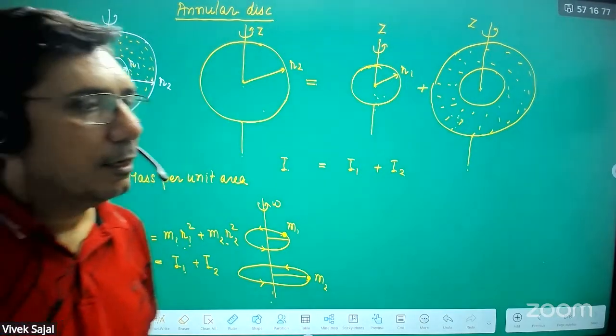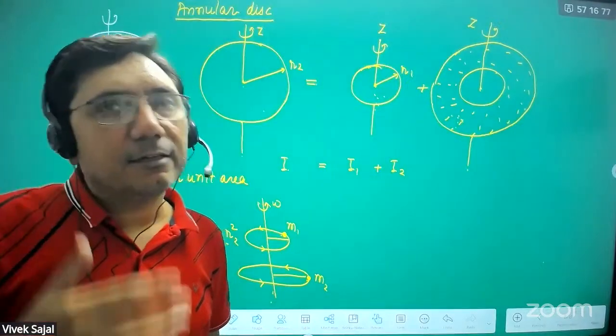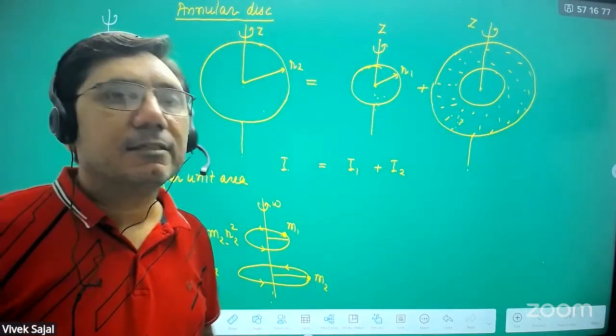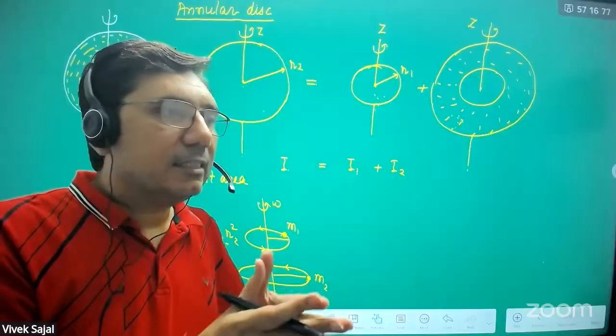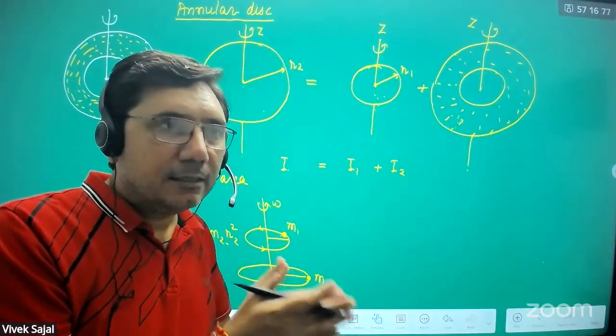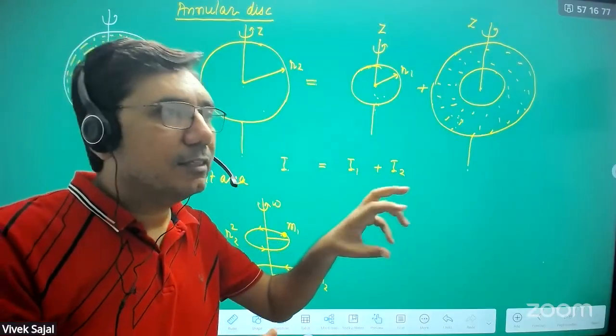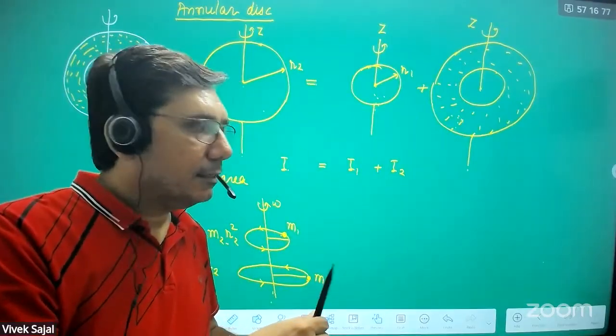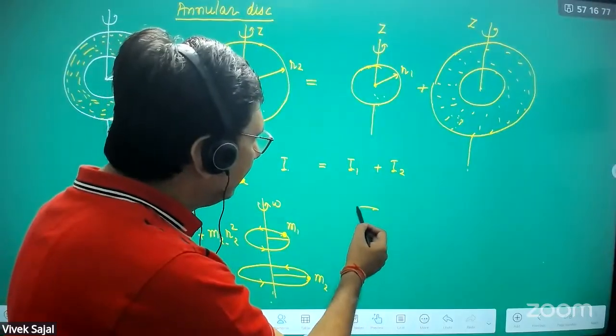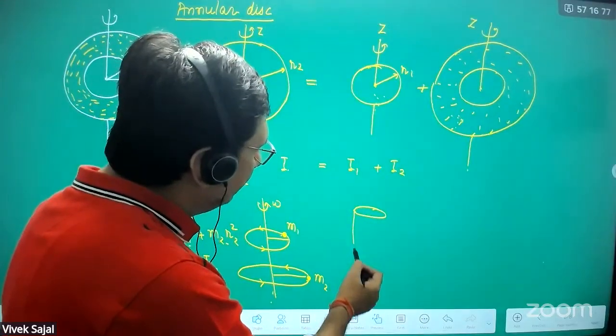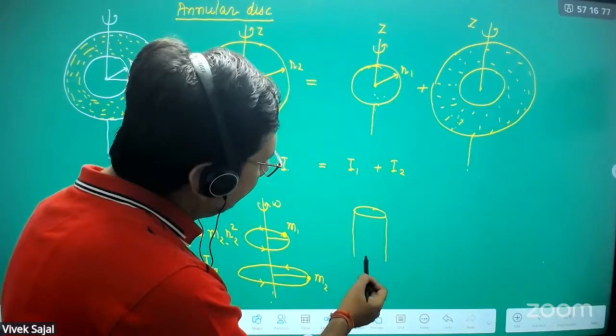That is called the body axes. Later on, two types of axis systems will be there. One is called the space axis system. Another is called the body axis system. Like a cylinder. Suppose with a cylinder, I fix three axes. Suppose I am having this type of cylinder. Try to understand. I have drawn it slightly tilted.